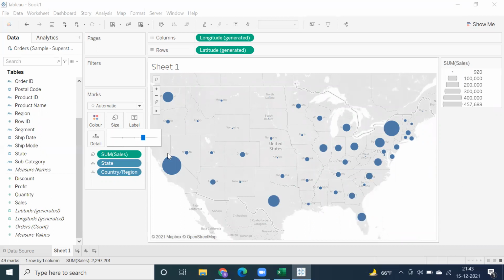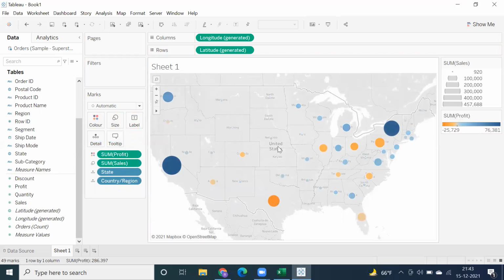We can also apply color. If you drag and drop profit into color, we get a diverging color. We get this orange and blue diverging color because there are negative values, negative profit. For Texas, sales is positive, but profit is negative.